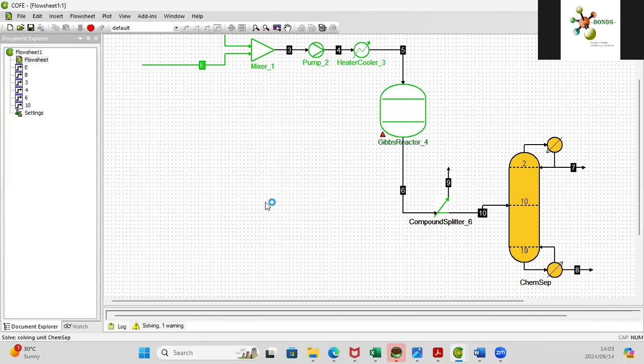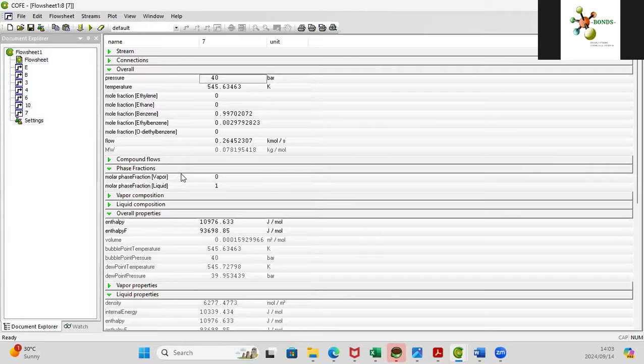I hope this works. It works 9 times out of 10. Because, as I said, COCO struggles with multi-component distillation. But once you've put in just the two products, you'll see that it now knows your top product will mainly be benzene, about 99%.